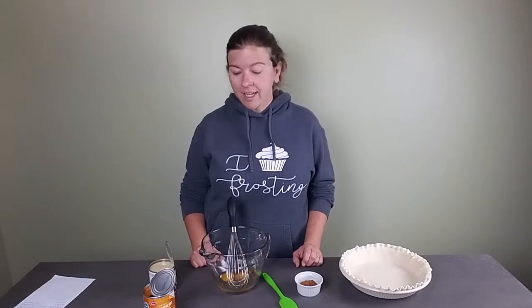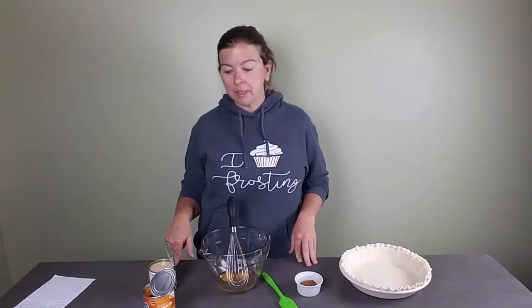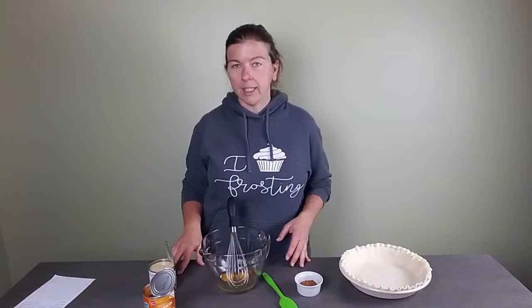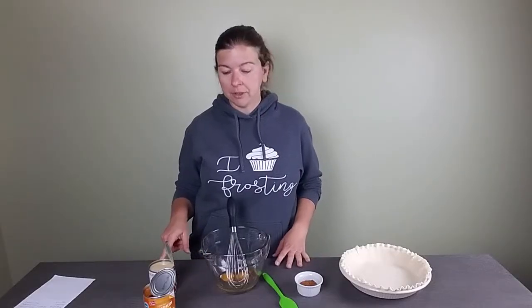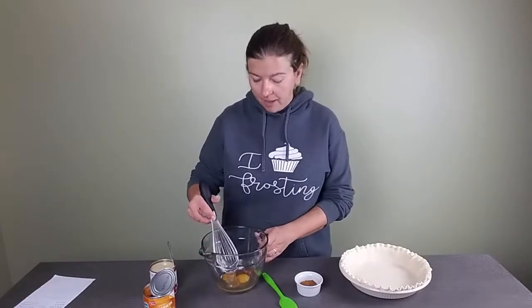Pumpkin pie season, and today I'm going to show you how to make a pumpkin pie using sweetened condensed milk. Generally, recipes called for evaporated milk, but I almost never have that on hand. I always have sweetened condensed milk in my pantry, so this is a good way to make pumpkin pie with what I have on hand, and maybe some of you do too.